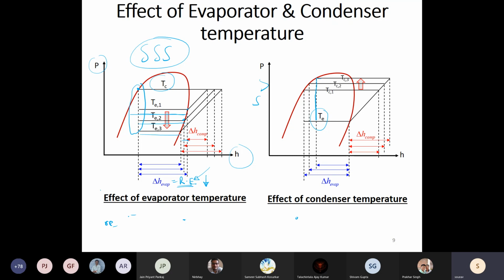Okay, so that's why if you use your AC or your refrigerator during summer and the same AC during winter, you will expect more RE, that is refrigeration effect, in winter. Your ambient temperatures are lower, your condensing temperatures will be lower. So your ACs will be able to deliver much higher refrigeration effect. So per gram of refrigerant flowing through your evaporator, it will lead to higher enthalpy change.